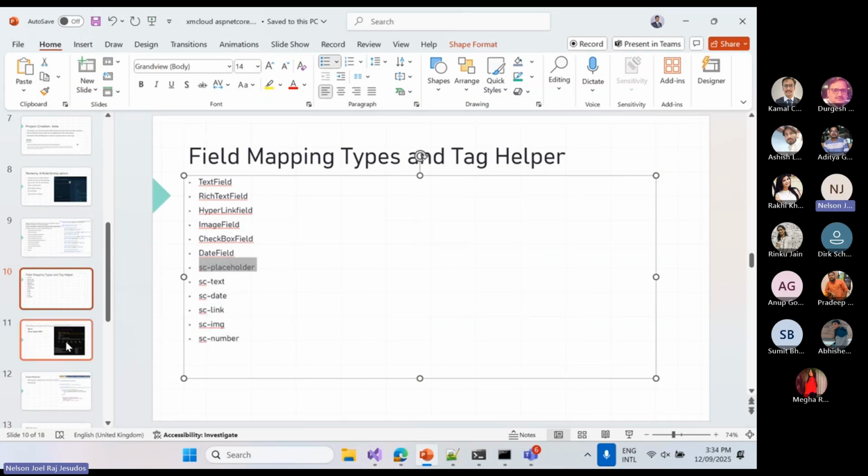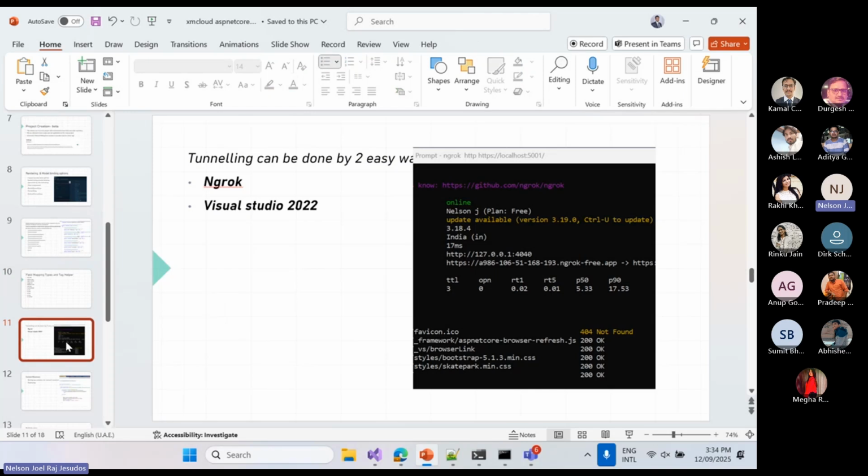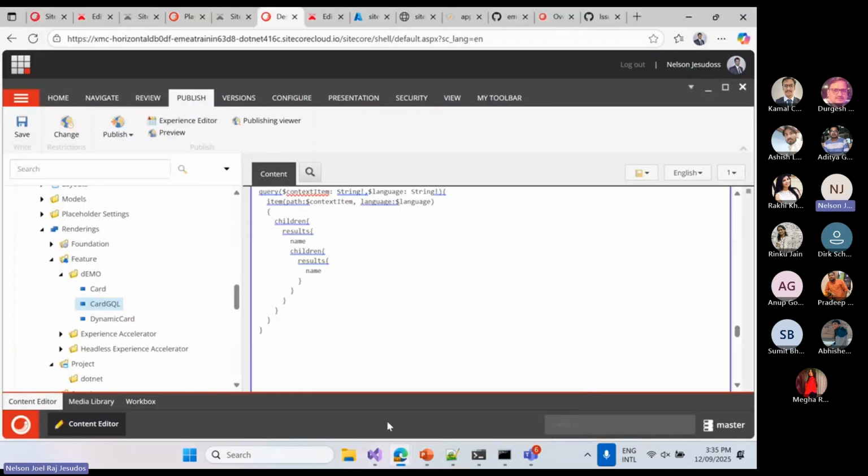The next thing is, now we have created our pages, the sites and everything, but now I want to do the page editing option, which was recently introduced, the metadata editing, whatever you call it. But how can I do that? We can go ahead and do it using our localhost directly, without creating any dev tunnels. You can just launch it. Let me go ahead and do that here.